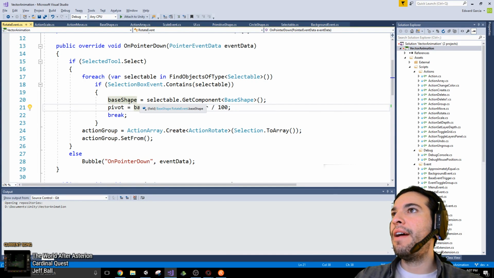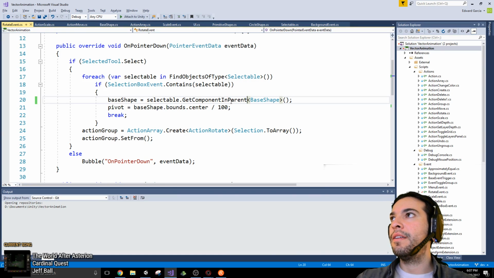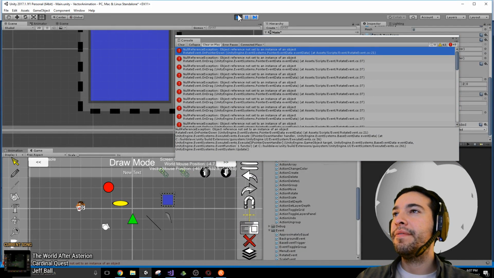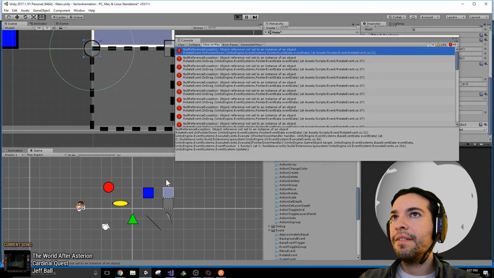So you don't have a base shape because base shape is not here, it's in your parent. Okay. Here we go. Hopefully this all clears out when I hit play.